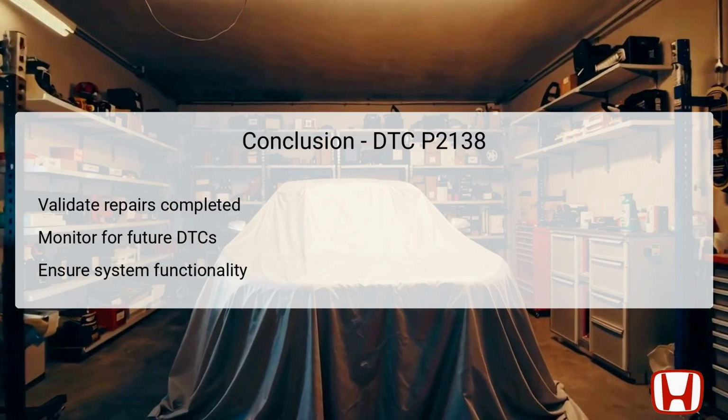In conclusion, addressing DTC P2138 involves a structured approach to troubleshooting, starting from verifying the signals from the APP sensors, checking for continuity, and evaluating the PCM function. Each step is critical in isolating the issue, ensuring that the vehicle's throttle response and overall engine management are functioning optimally. It is important to validate that the repairs have resolved the DTC by rechecking for error codes and conducting a test drive for practical assessment.